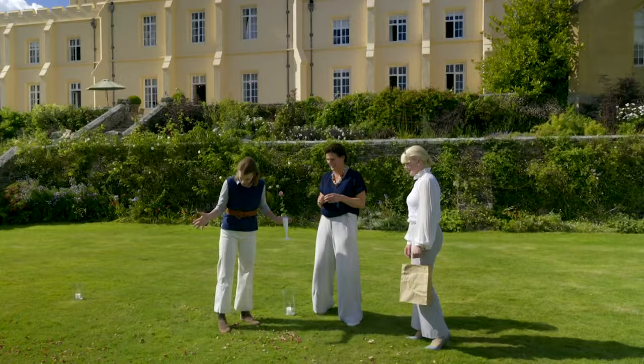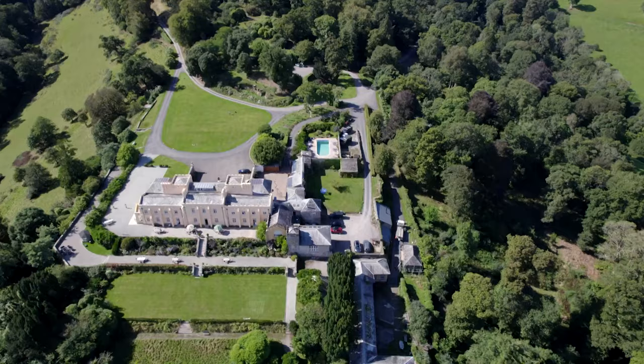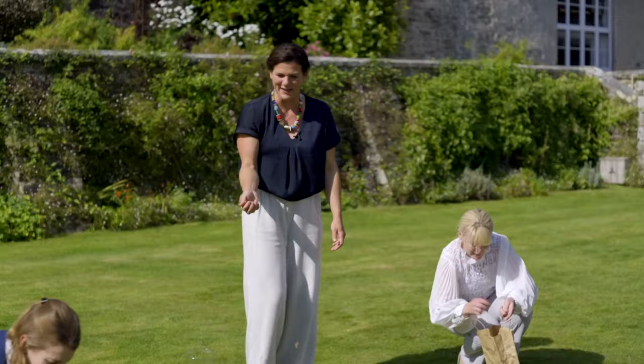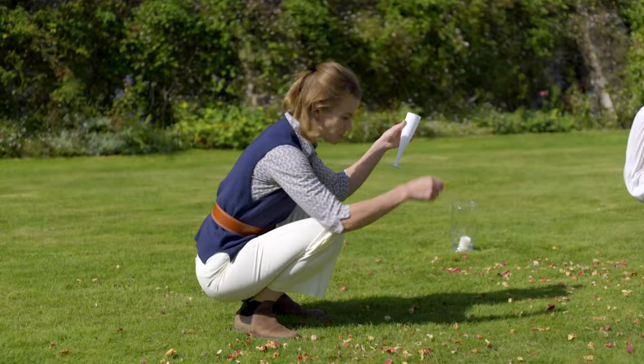What can I do to help? Well, we need to get the confetti cleared. Okay. This is quite tedious, isn't it? Yeah, it's natural petal confetti, though, that we make here from the flower bed. Do you know what? So much for this. I'm going to get that leaf blower, Julie. You can have a go with the leaf blower. Can I have a go? Yeah. Oh my gosh, I was hoping you were going to ask me that. I need to try out that leaf blower.